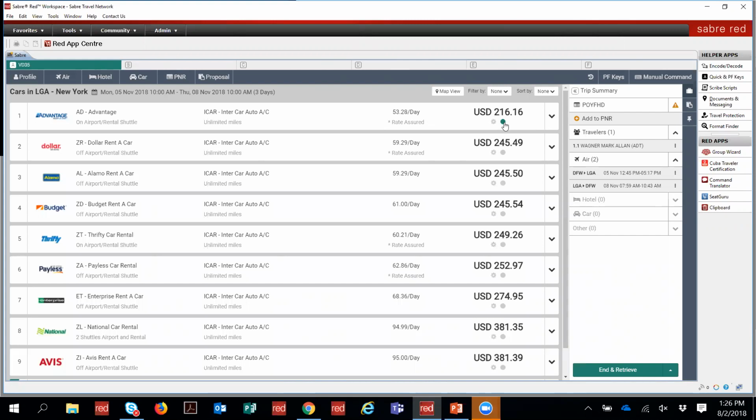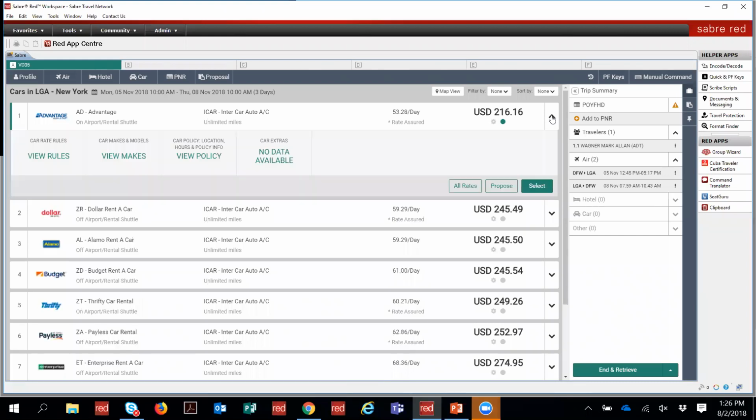And if there's a circle that is highlighted in green, we talked briefly that the COG is in reference to any sort of a net fare. The COG here would be any sort of a contracted rate that you may have. The circle is in reference to the commission. So right off the bat, Advantage Rental Car has commission available for us. To receive the rest of the information, I would display the panel by clicking on the lower arrow.